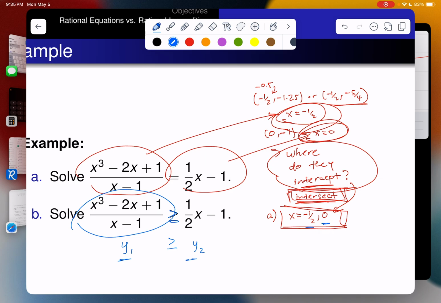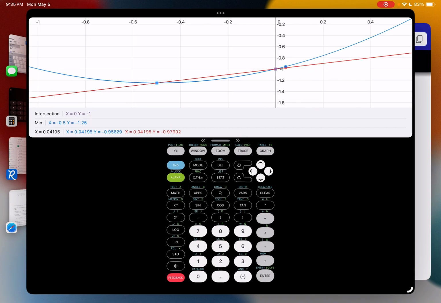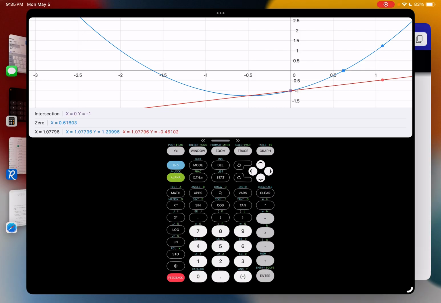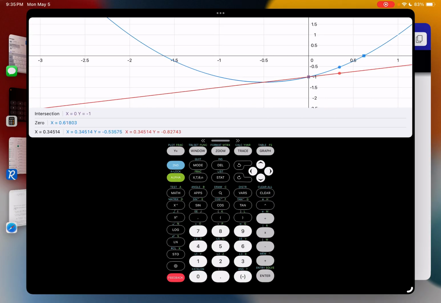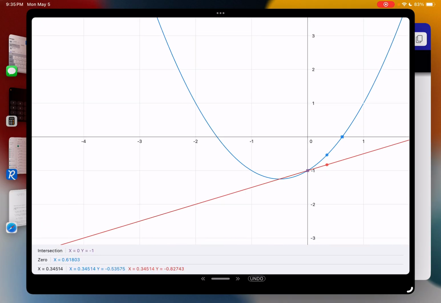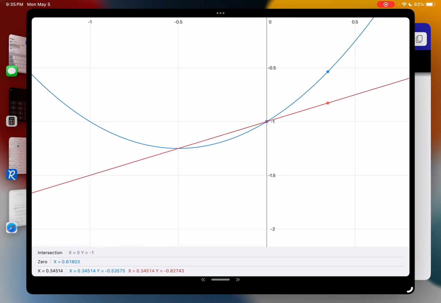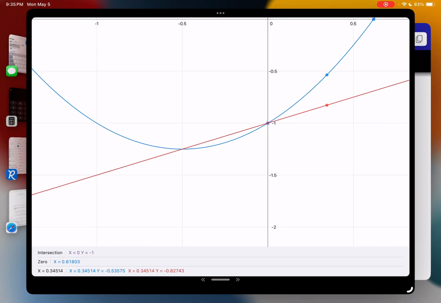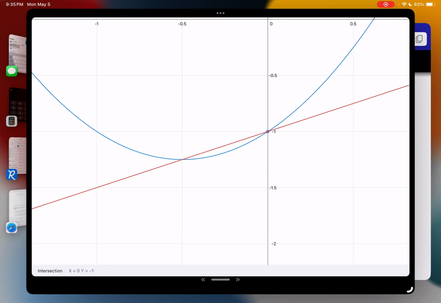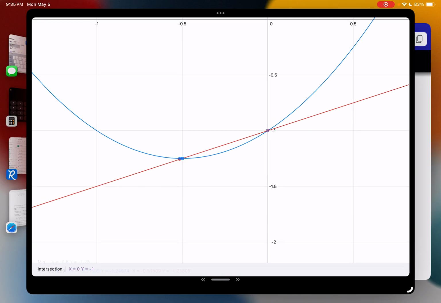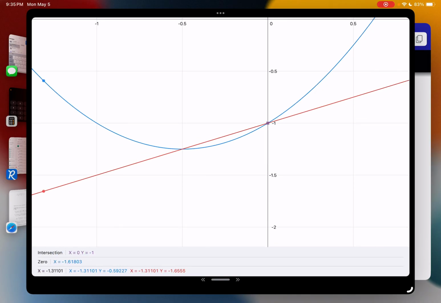Well, these points come in handy now, because I know that this parabola-looking thing, okay, it kind of looks like a parabola. Now, I don't know if that's totally what it looks like, but that appears to be what it is. When is the parabola-looking thing bigger than the line? Well, we know we crossed here at -1/2 and 0. So this part right here is where the blue one is bigger than the red one. This part, the red one's bigger, and then this part, the blue one's bigger.